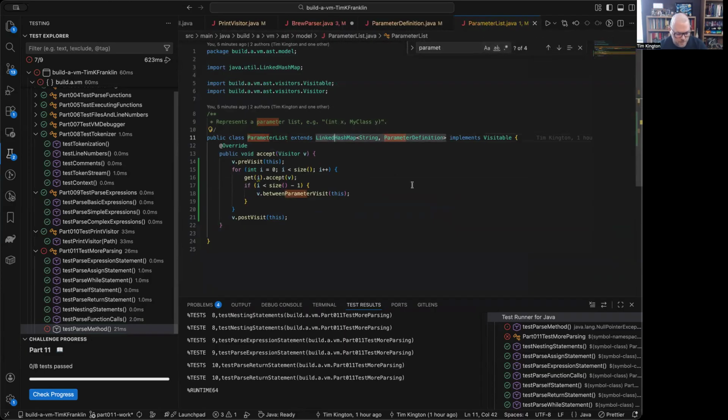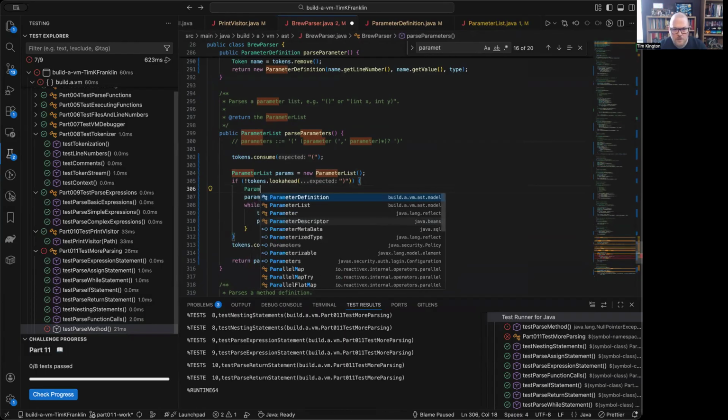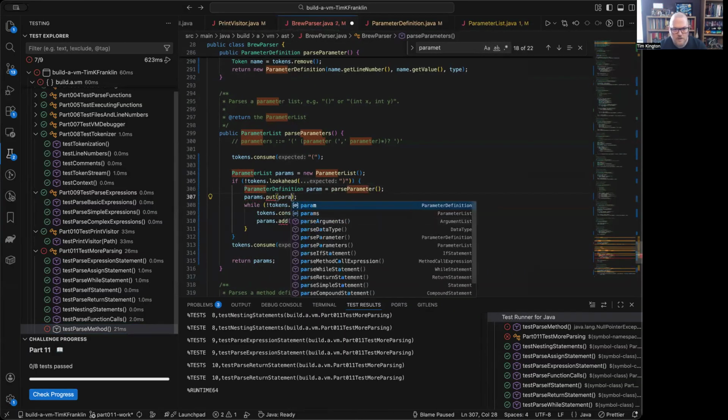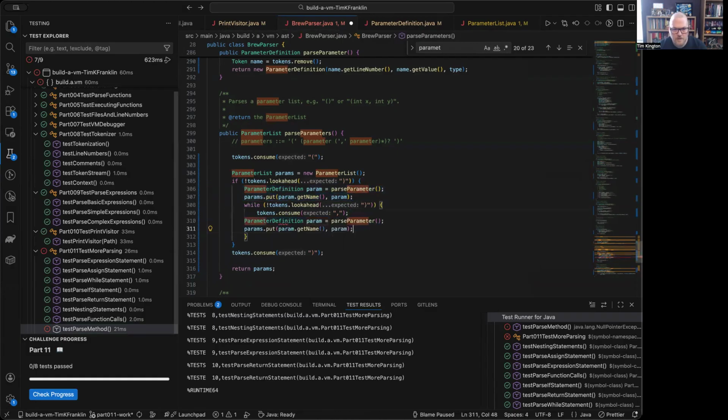Oh, it's a linked hash map. Okay. So it's a map from the name of the parameter to its value or something. So yeah, something like this. And we'll do the same thing here.